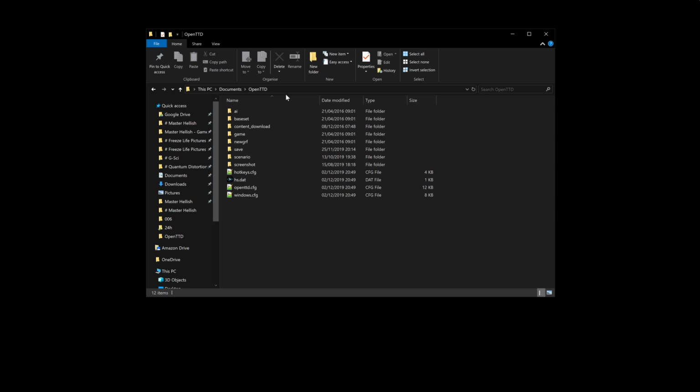So go to the wiki and just search for config, and it will tell you where it is. But for most people, you'll be on Windows, and you need to go to your My Documents section, and in there, there's an OpenTTD folder, and in that folder you have all these files, and there is the OpenTTD config file. Now, you should be able to open this in Notepad, or WordPad, or Notepad++. I personally prefer Notepad++, but it's pretty much the same as all the others.